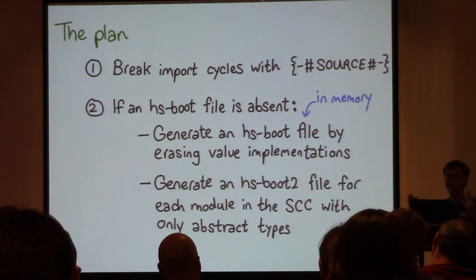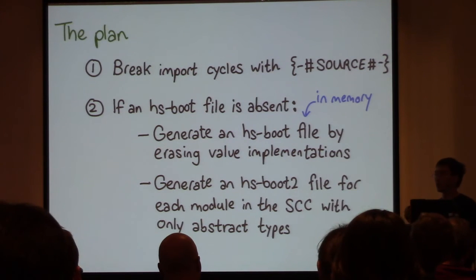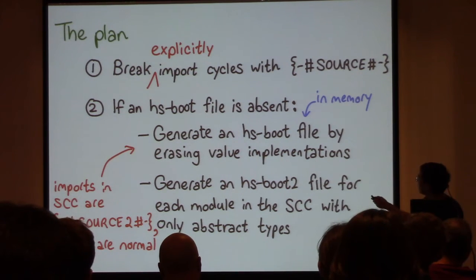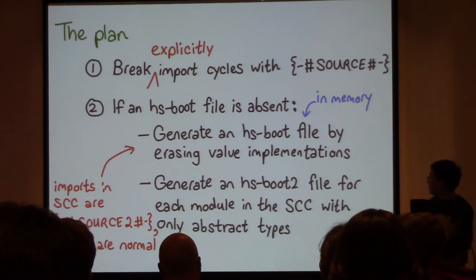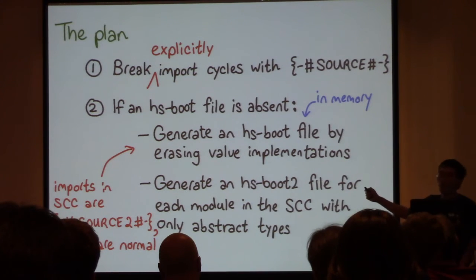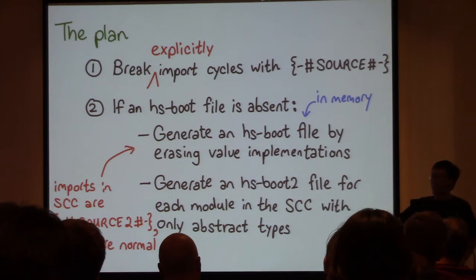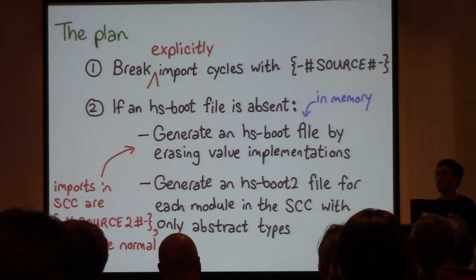So you could imagine writing these to disk, or better yet, just keep them in memory because you don't want to clobber any existing HS boot files. Right. So you have to explicitly break import cycles. One other refinement: if the HS boot file you generate refers to an import that is not in the SCC, then you can just make it a normal import because it's guaranteed not to be participating in the cycle.